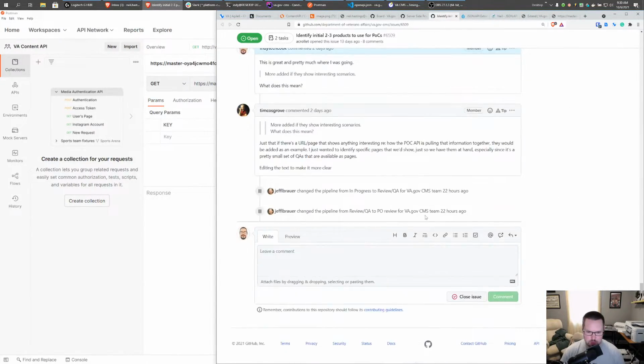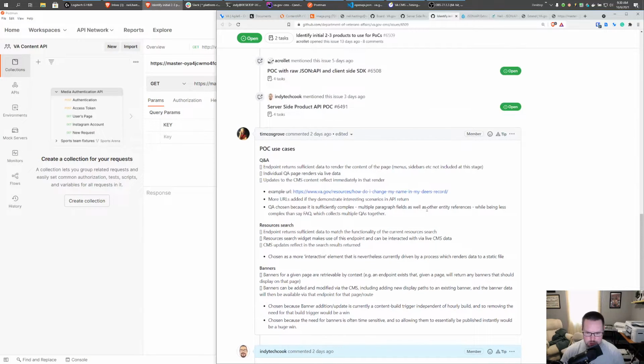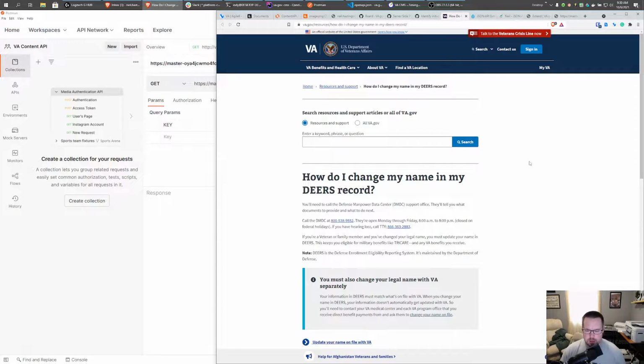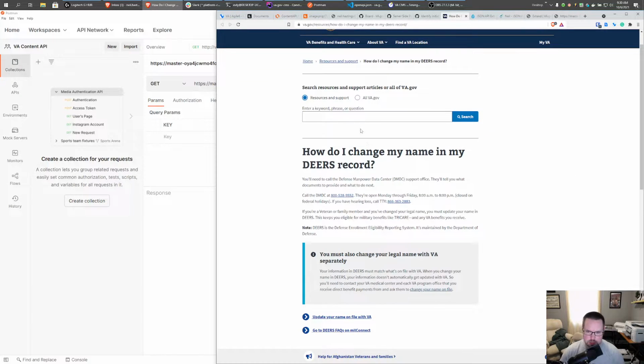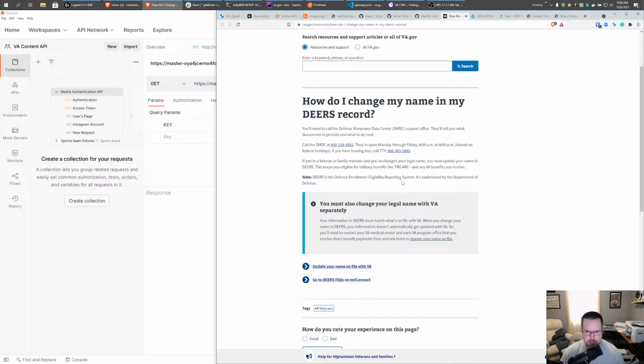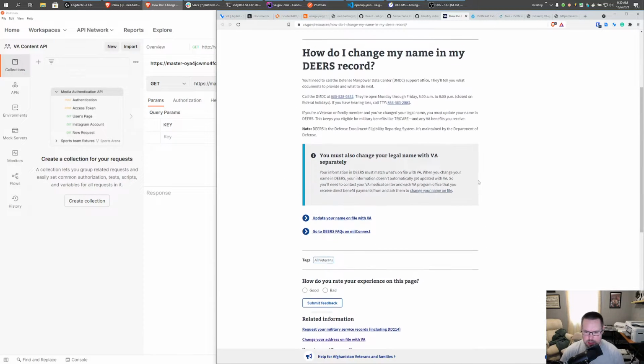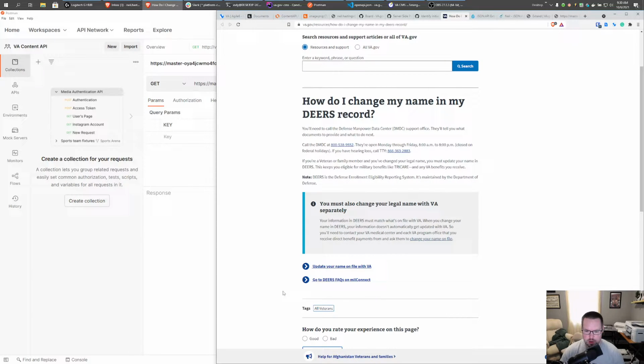Tim was working on this, and this one, to get the UID. So this is the page in va.gov. You can see it's not much here. There's a search box at the top, title, text, a box, a couple links. And there's some stuff that's on every page down here. This is the content from Drupal right here. The main content feeds from one single node and a couple relations.